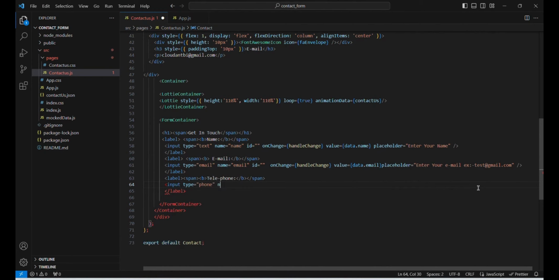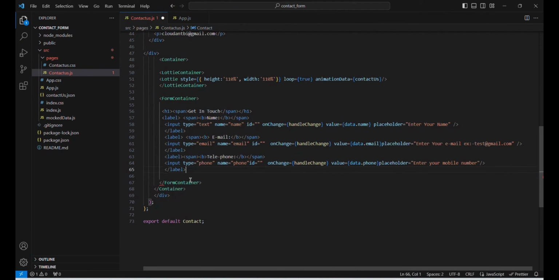For message, first let's finish. Okay, for message, I'm going to use a text area.